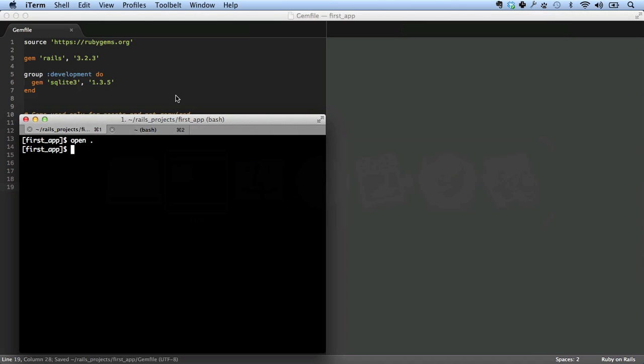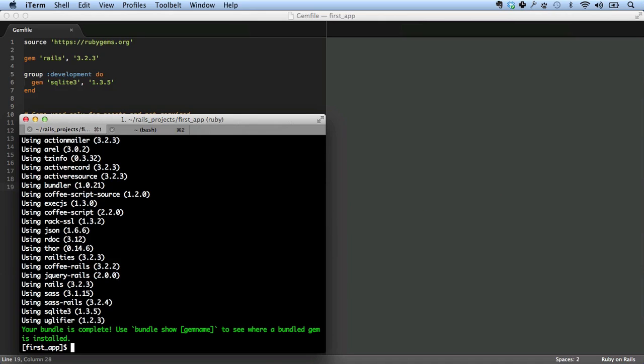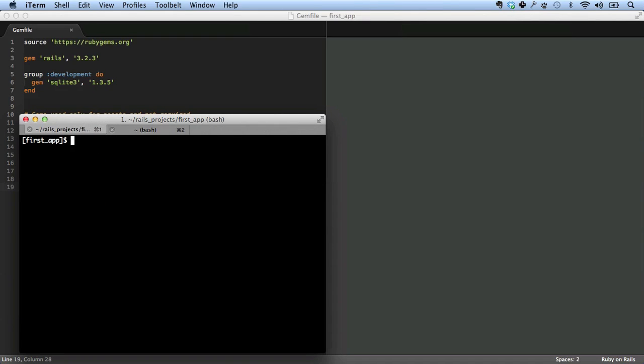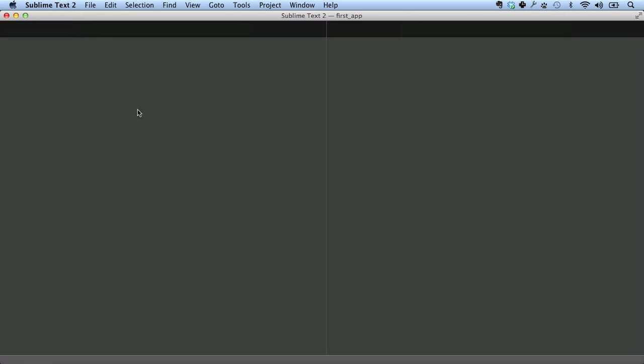I saved it, and now I'm going to type bundle install. Now that ran really quickly because pretty much all of the software is already installed as part of the original rails new command. But this just guarantees that I'm using the correct version of all the software used in the Rails tutorial. Of course, it's a lot easier to update a book than it is to update screencasts, which is why I recommend going with the latest version on the Rails tutorial website. All right, let's close down the Gemfile.